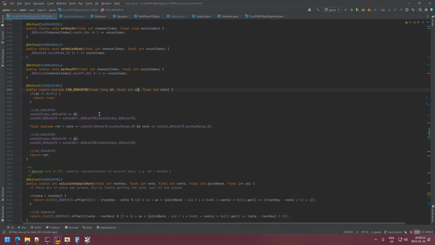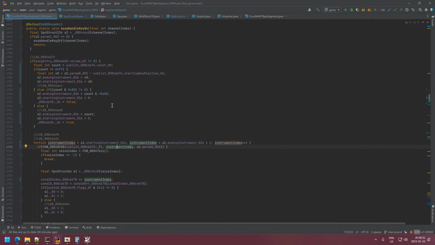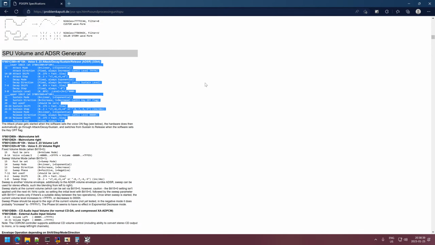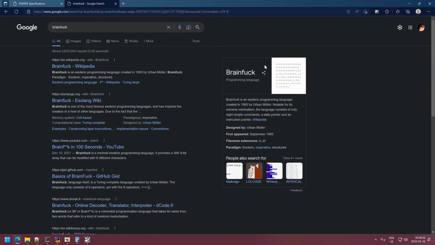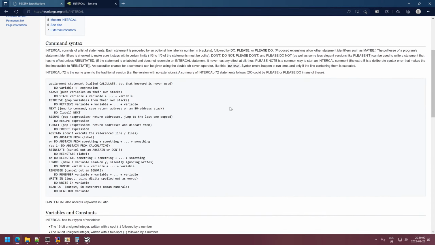Reminds me of brainfuck. I think it's brainfuck that has the keyword please. If you don't use please enough in your code, it doesn't compile it and tells you you're not polite enough. Yeah, I thought brainfuck was the one that was all spaces and tabs, but I might be wrong. No, this is brainfuck. It's all just stack operations. Intercal is what you're thinking of.